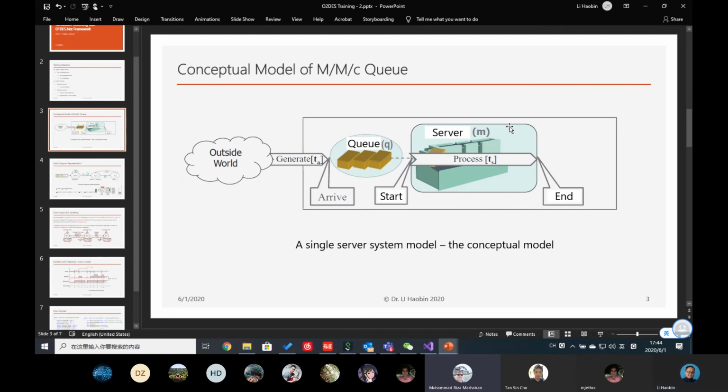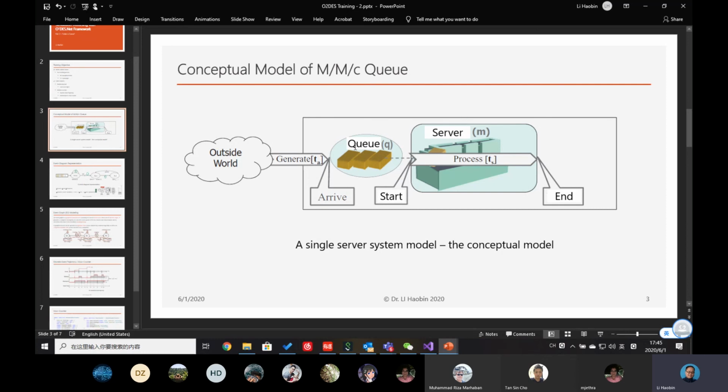So instead of the queue pushing data, an event, to the server, the server can just observe whether there is any queue available. Later we can discuss it. And also, for all the exploration we are doing, we can use the same example, the MMCQ, so that we can do a comparison.